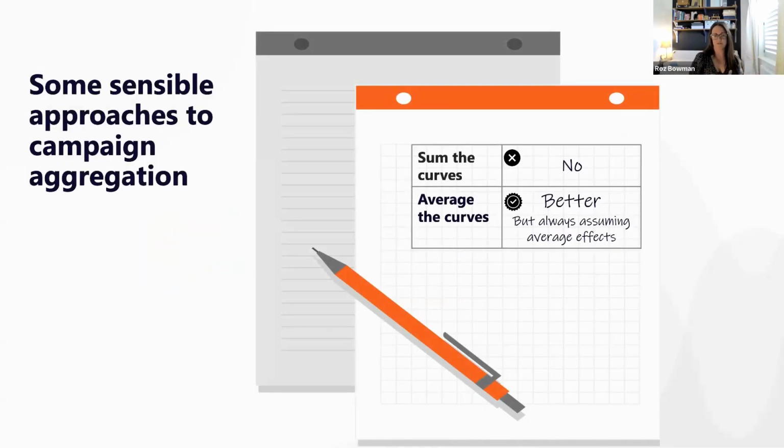In other words, at each level of investment, sum up the incremental contributions you see from each campaign curve and replot those points. That's not advisable because here you'll double count the spend and create a curve that has too much payback. It's better to average the curves. What I mean is, for each level of investment, take the average incremental contribution that you measure across the campaign curves. This is usually fine if you want to understand an average campaign performance. It's just best to be clear that that's the assumption you're making when you're then building your tools.